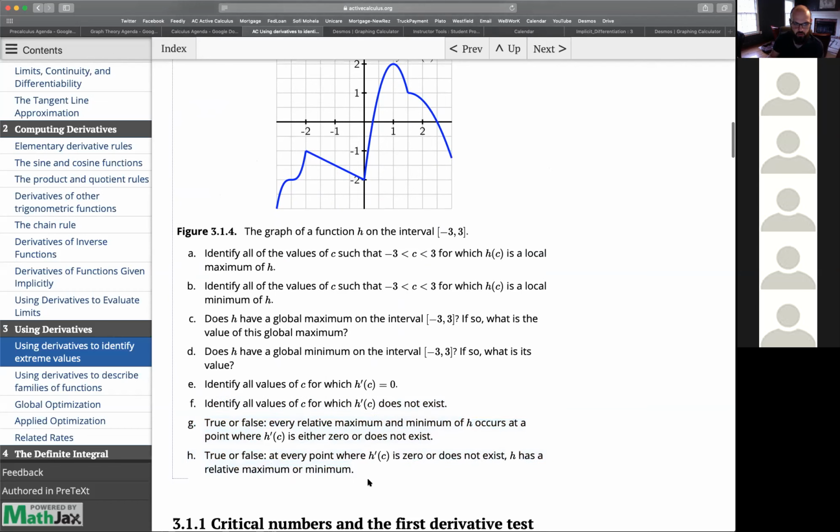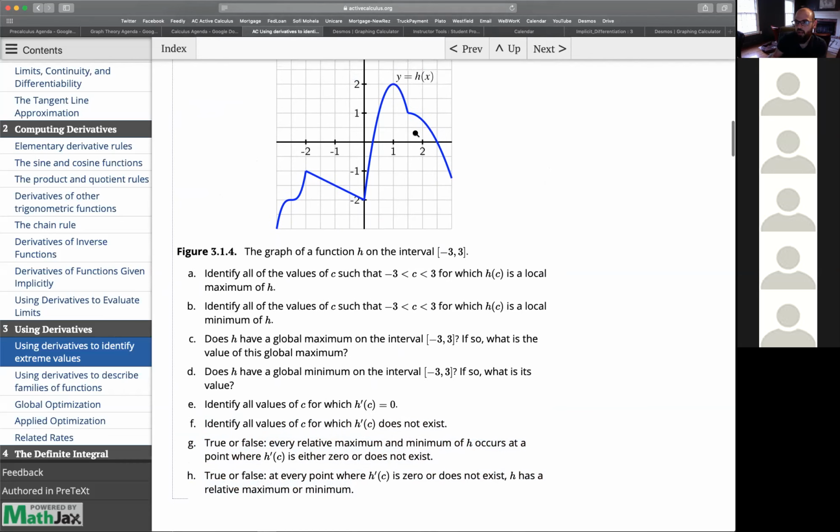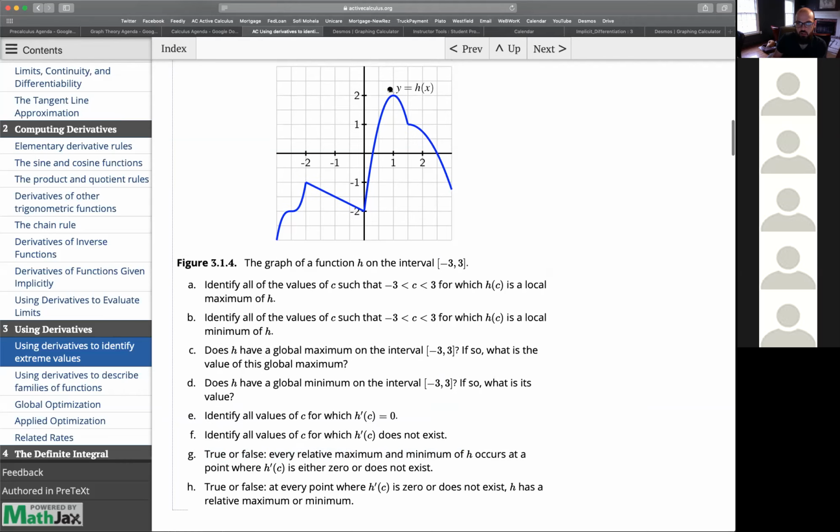But big picture here, what we were trying to do was go through and identify whether there is a condition for us to check where we're going to have local maxes and global maxes. And we should have identified that yes, this is true: every relative maximum and minimum occurs when h prime is 0 or does not exist. When I looked at this point up here, the derivative is 0. And at these corner points, the derivative does not exist here, it doesn't exist here, and then up here it's 0.